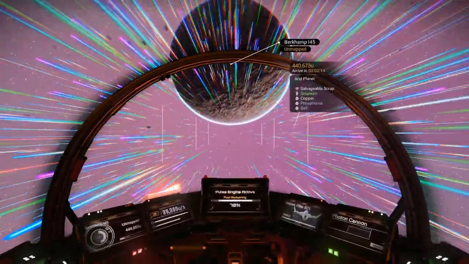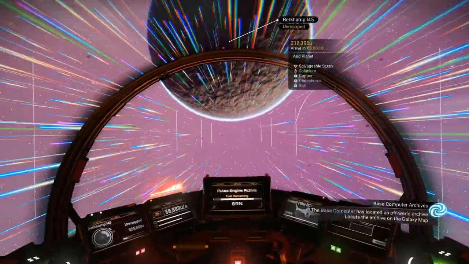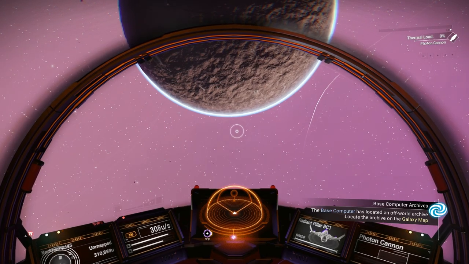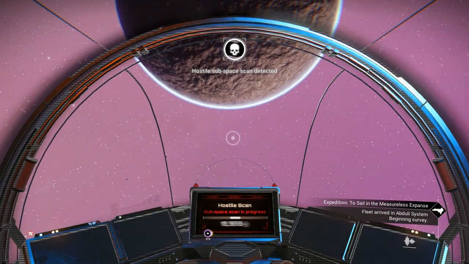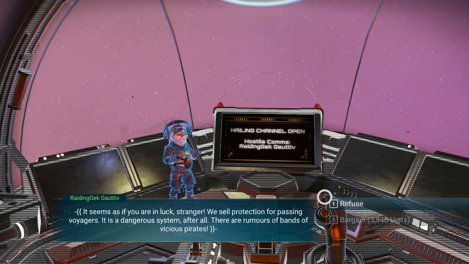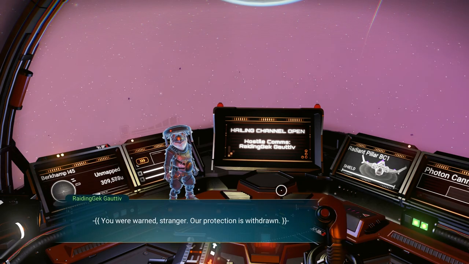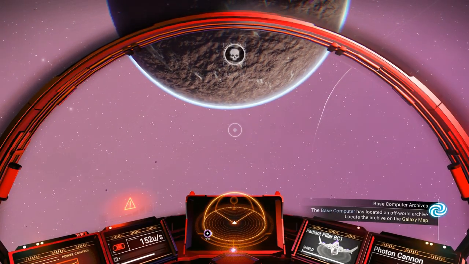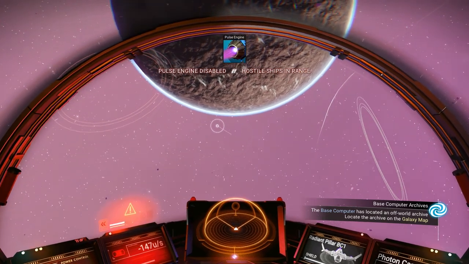Alright guys, so we're gonna have a pirate attack in a couple seconds. Just gonna prepare for that. You can tell by the little radar there. Okay, they're not that prepared, I don't think. So we'll just take them on easily. They're only asking for a little bit.